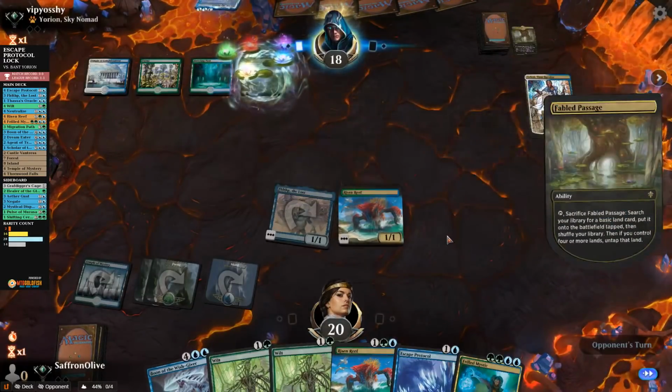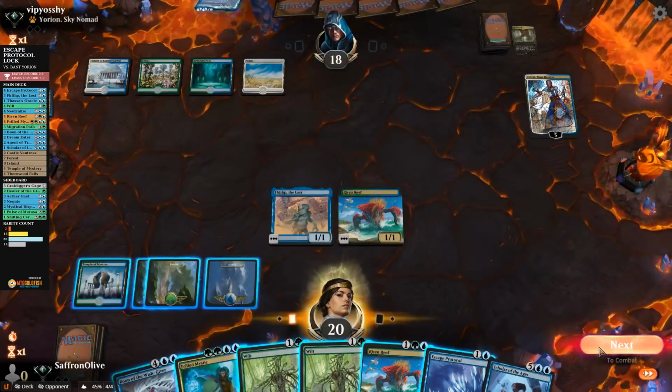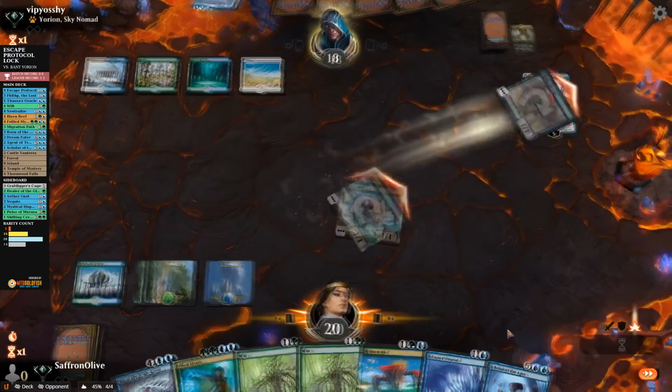Fabled Passage, opponent cracks it. It would be nice to be able to counter this Yarok, but I don't know if we're going to get the chance. Ticks up to Fairy. Well, go to combat. I'm assuming our opponent has instant speed Wrath here, but attack the Fairy.